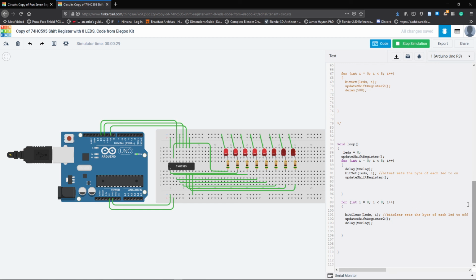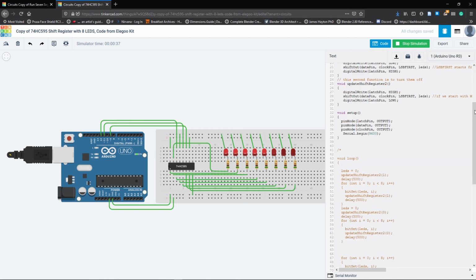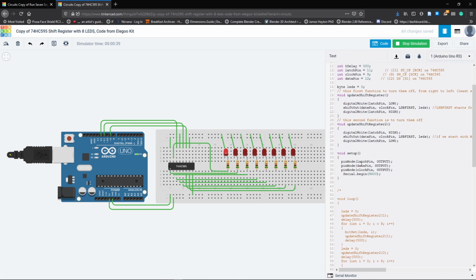So it's updating the register and shifting the bits. That should be pretty obvious. Take a look at it. Let me know if you have any questions. And here you'll see that they're setting up the pins. So 11 is set up as the latch, 9 is the clock, 12 is the data pin. So the latch pin is the STCP pin, and then the SHCP pin is the clock pin, and obviously the data pin. So just take a quick look at that, type this code, try and build the circuit.